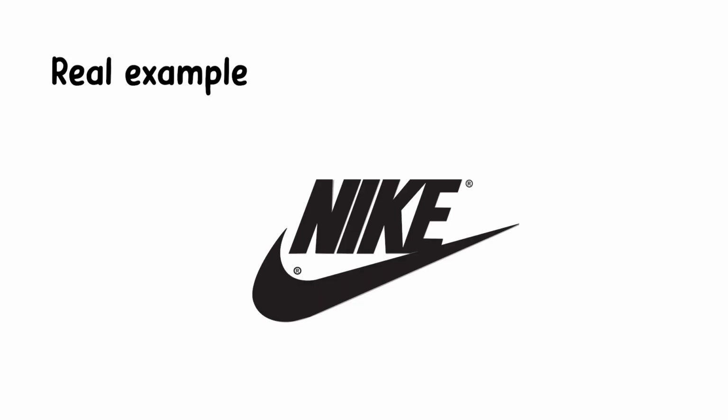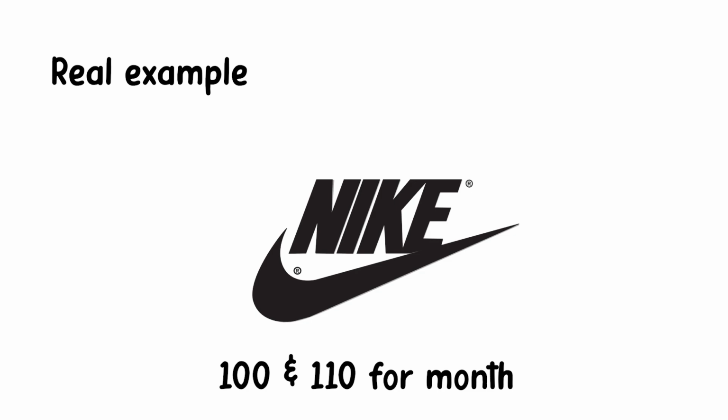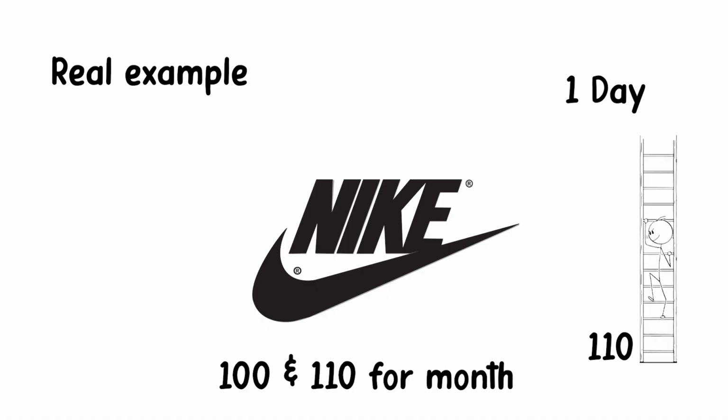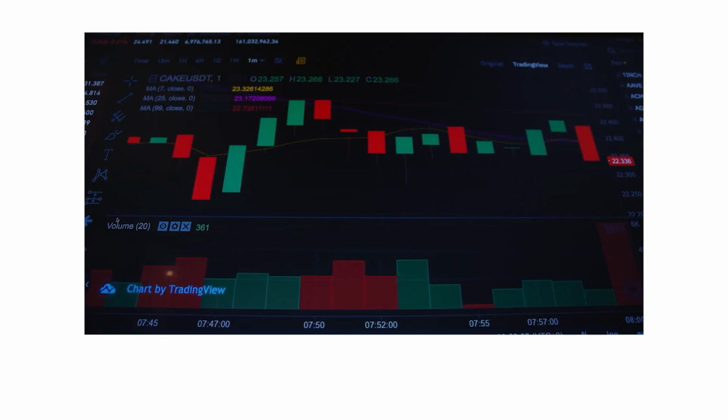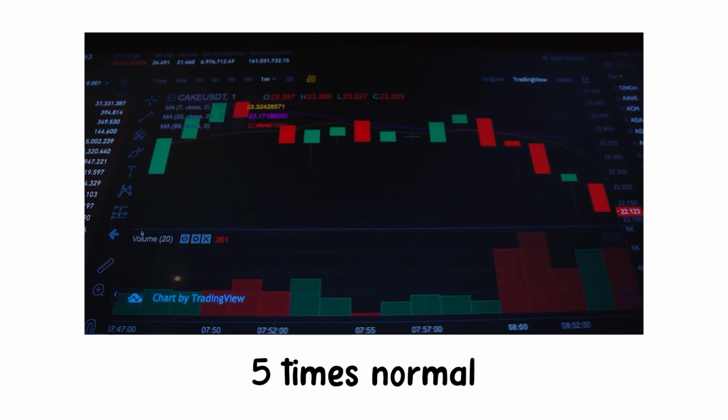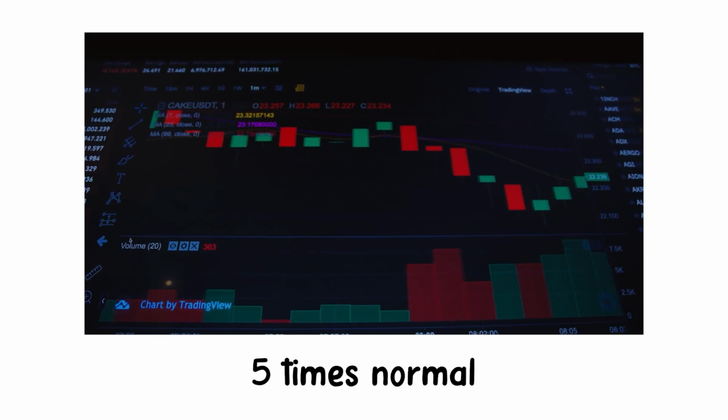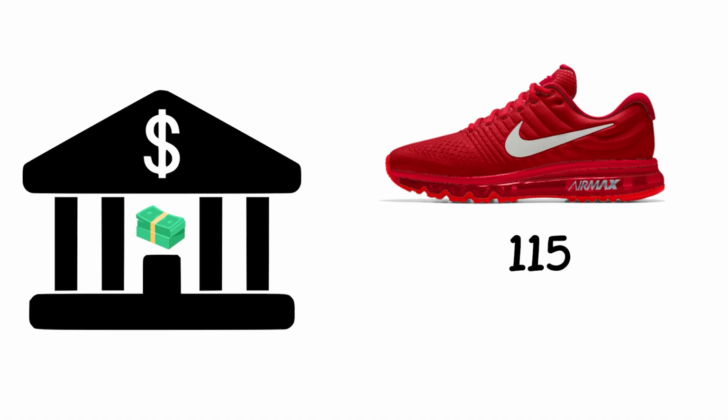Real example with round numbers. Nike stock has been bouncing between 100 and 110 for a month, not really going anywhere. Then one day, Nike breaks above 110 and climbs to 115. You check the volume. Normally, about 1 million people trade Nike each day. On this breakout day, 5 million people traded. That's 5 times normal. Huge crowd showed up. This tells you the breakout is real. Big institutions with serious money are buying. You buy Nike at 115 and it runs to 125 because the volume confirmed the move was legit.